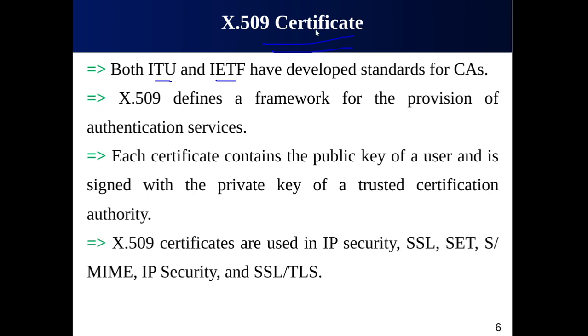The standard does not recommend which algorithm you use, but to some extent they prefer RSA, which we will study in this course later on. And this certificate has certain fields. For example, the version, the current version of this certificate. Another field is the certificate holder's public key. Also the CA has its public key, because if you want to verify the identity of a user or the public key of the user, you need to communicate with the CA, and for that you need the public key of the CA. So one of the fields contains the public key of the certifying authority.